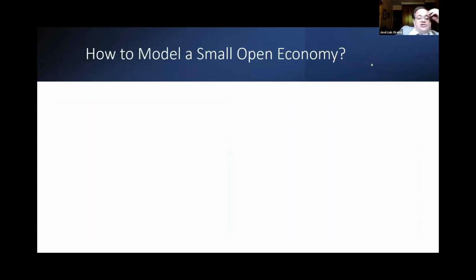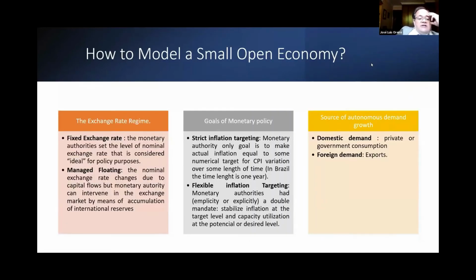Another issue is about the exchange rate regime. We have two cases. The first one, the one that Argentina used in the 90s during the Carlos Menem government, is a fixed exchange rate. The monetary authorities set the level of the nominal exchange rate that is considered ideal for policy purposes. Or we can have a managed floating.